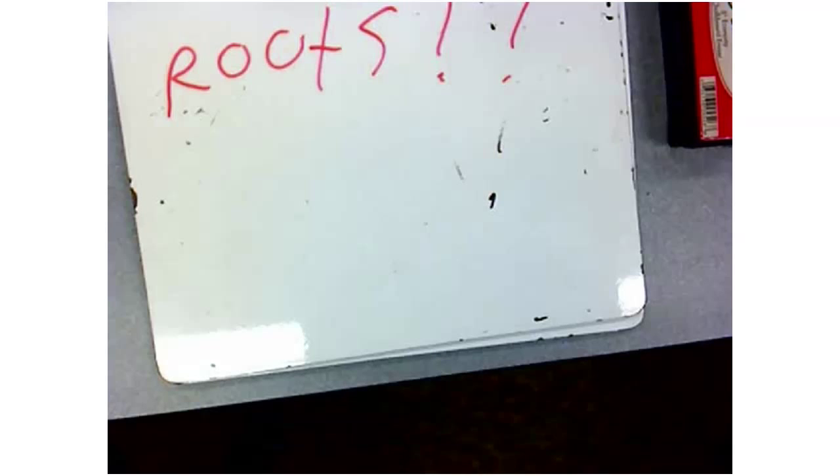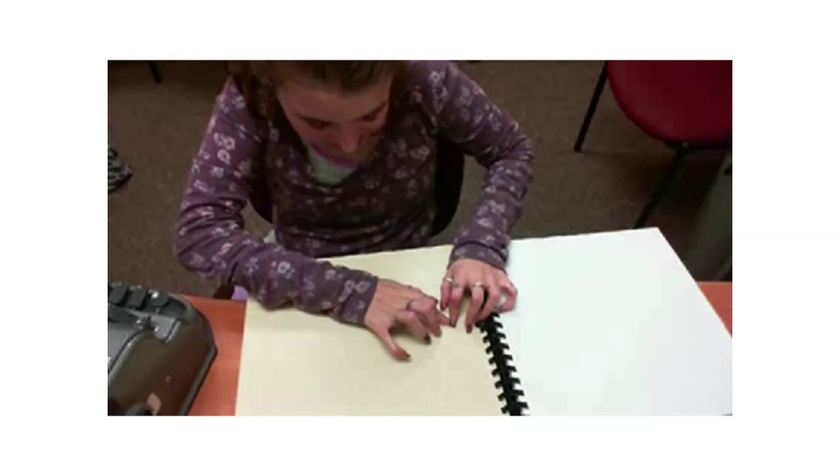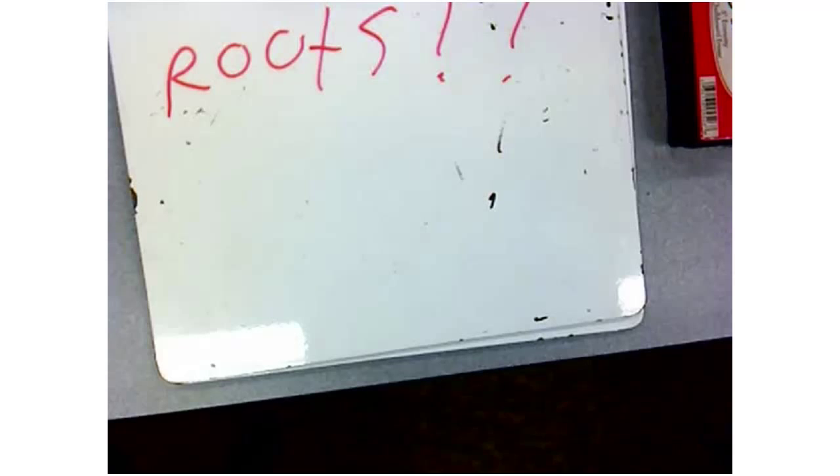Here's where it gets a little more tricky. I'm reading the paragraph right below the example, where it says, when you find the nth root of an even power and the result is an odd power, you must take the absolute value of the result to ensure that the answer is non-negative. Oh, that makes sense. Because if you have an odd power and an even root, you can't have a negative number there.